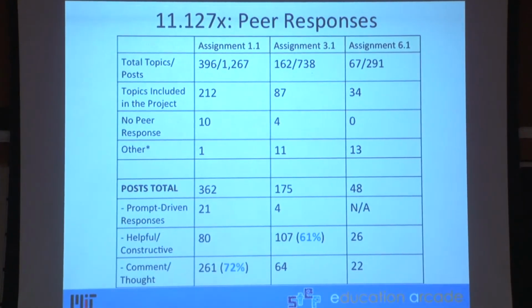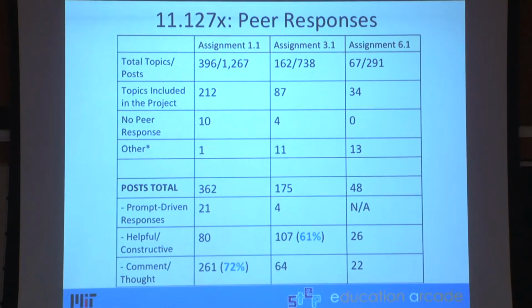So we thought that in Unit 1, since participants were just starting out, we would see a lot more of these comment-thought type responses. And that did turn out to be the case of the ones included in this little project. The other thing that we thought is we'd also find a lot more miscategorized posts. Maybe that participants had just posted randomly in assignment forums. And to be honest, that really wasn't the case. Most of the topics and posts that we saw in the assignment forum were tied to the particular assignment.